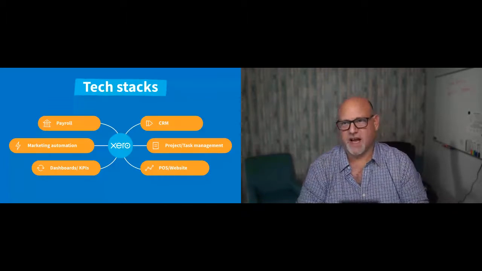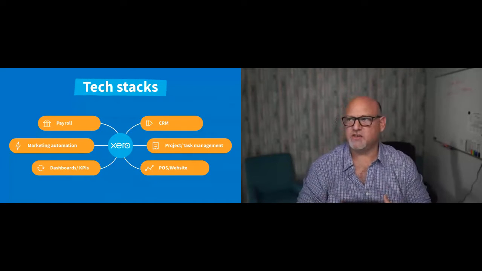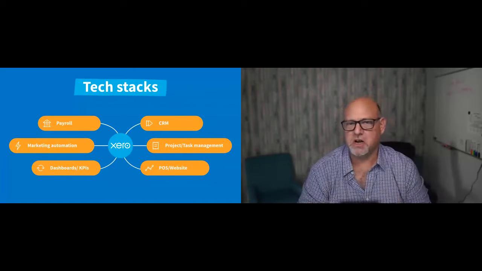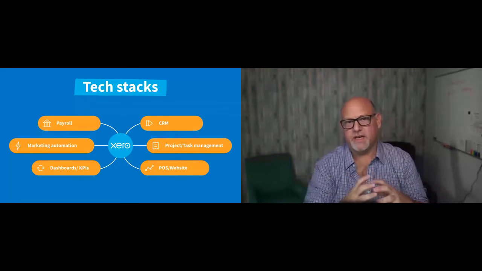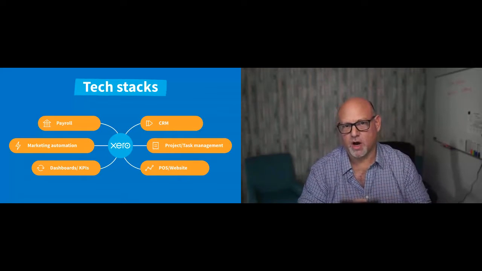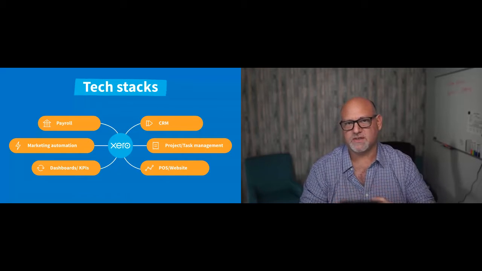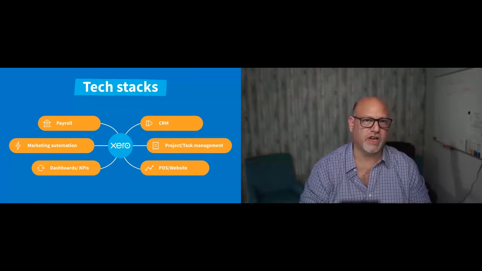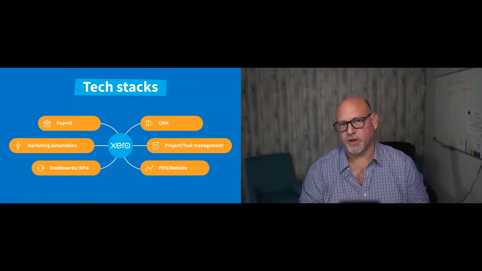So what is a tech stack? I have an example tech stack here, and as you see on my screen here, Xero is right in the center of it. And so Xero is the financial hub of my firm, my clients' businesses, and should be of your business. And with its API or application programming interface, it has over 800 integrative apps that are natively integrated through its app marketplace.